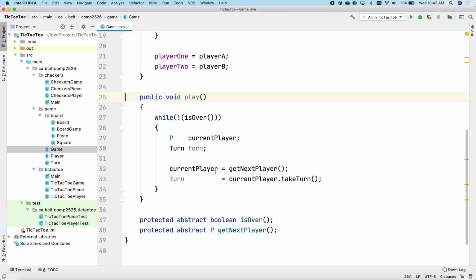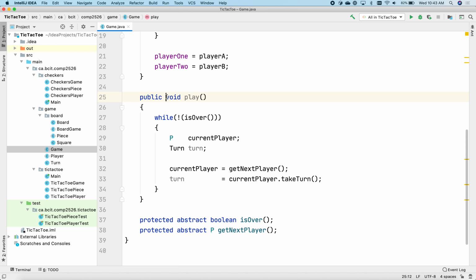Well, you still have a king. Take your turn. Well, the next player still has their king. Take their turn, right? And keep going until somebody no longer has their king, or we've gotten to a tie. Same with checkers, right? How many pieces do you have? Do you have more than one piece? Okay, you would continue the game, right? So this general concept here works perfectly for everyone.